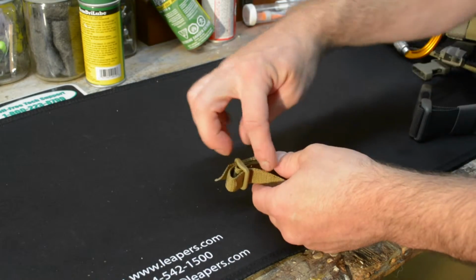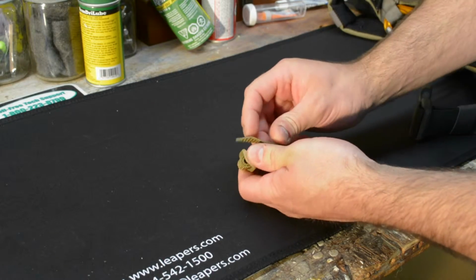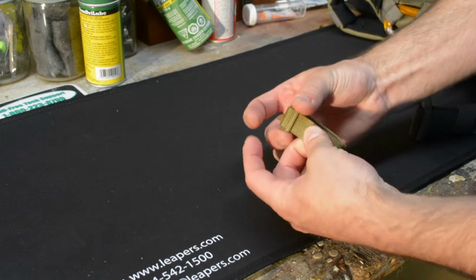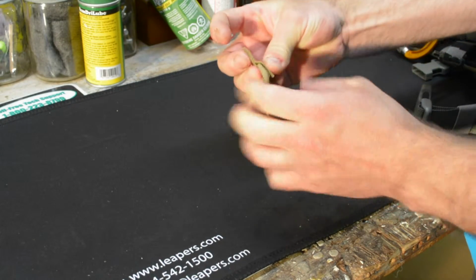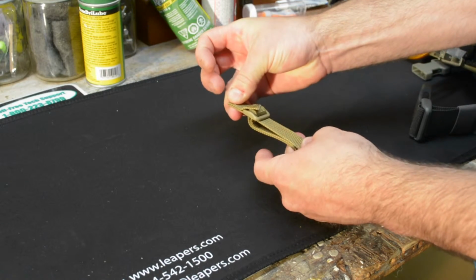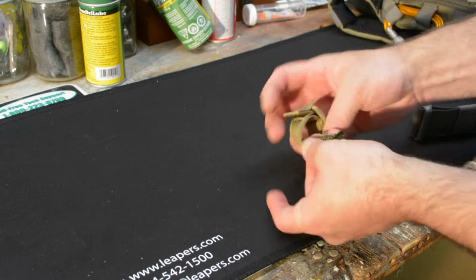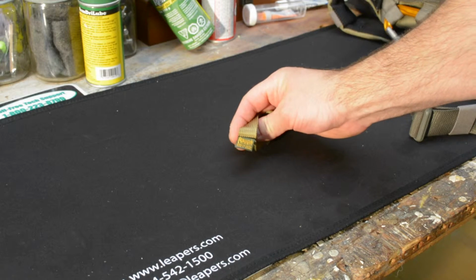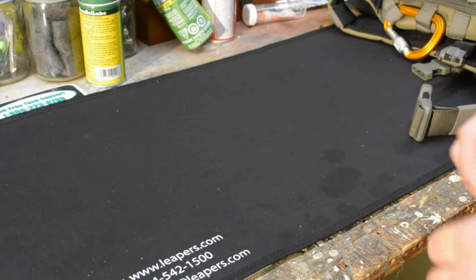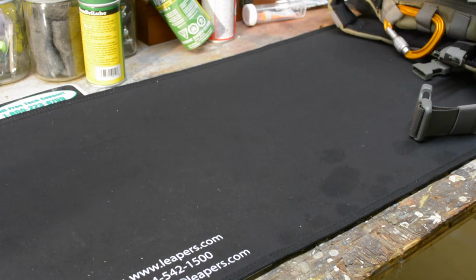The way that they stay in is if you weave it through here like you see, and you pull it through, and then you pull it back, but make sure that that other part slides over top. Now it's locked there, and it won't come out, and they work very well. So that's a tack tie, and that is made by Maxpedition. You can see we'll flip it inside out here, and there's our little logo right there. Great little device for securing anything to your pack. If you need a little extra length to one that you have, it'll work great.